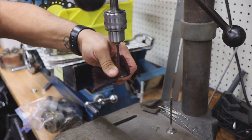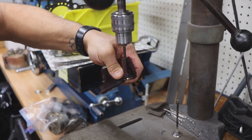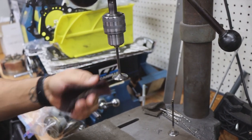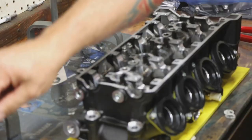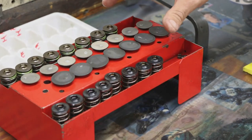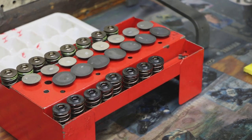All my shims are going to be right back where they were. It actually saves me time down the road than hunting to change all the values of the different parts. Separate is the retainers and the valve stem diameters are different from the intake and the exhaust.